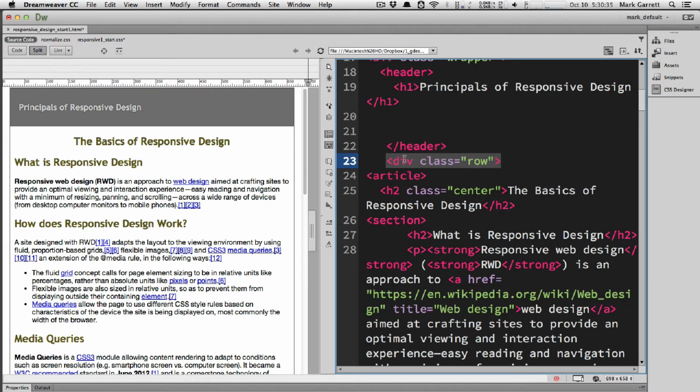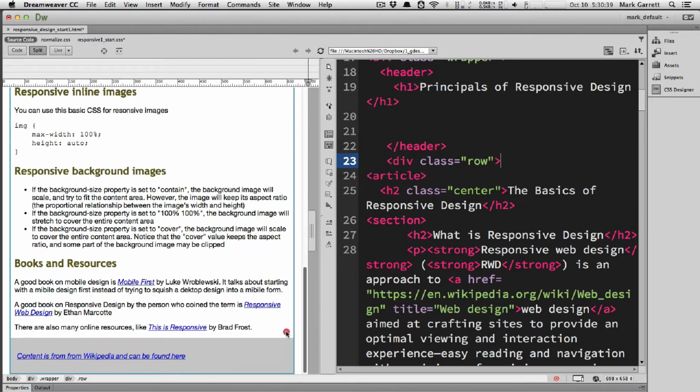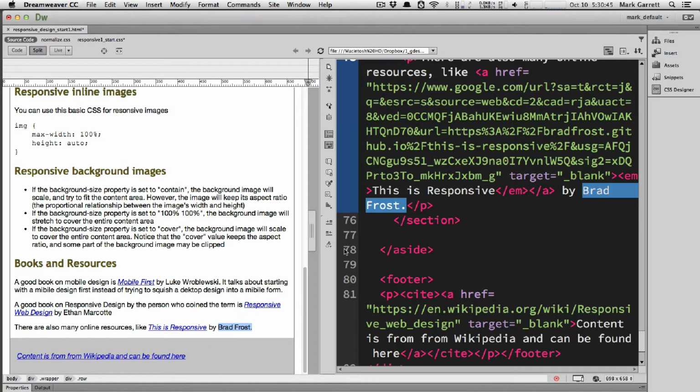It's going to go all the way till the end of the aside here, which is down here at the end of books and resources. So if I select that, it'll kind of get me to that spot. Here's the end of aside. Here's the beginning of the footer. So we want that pseudo sort of table element to be between this and the footer, right down below that.